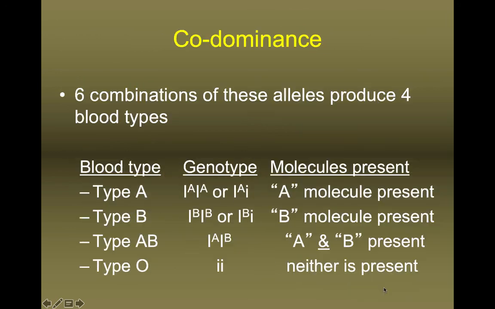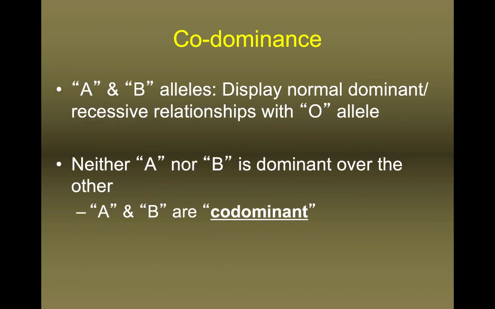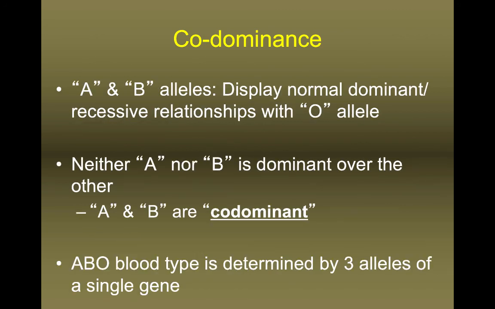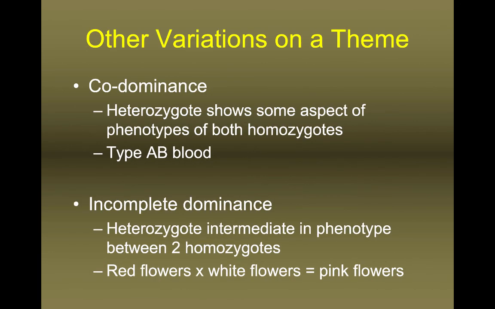And again, that makes a really big difference when it comes to who can donate blood to whom and who can receive blood from whom. So again, it's a really good example of a lot of concepts here in biology. This is similar, talking about codominance, where when A and B are together, neither one is dominant, and they both get to show up as part of the phenotype when you have a type AB blood person. All right, so that was codominance and multiple alleles.